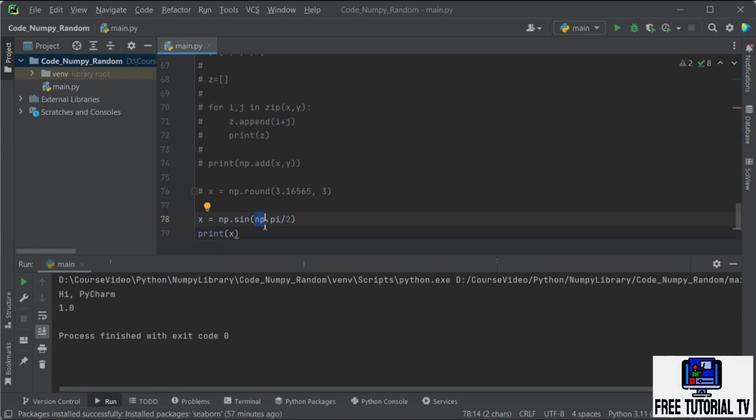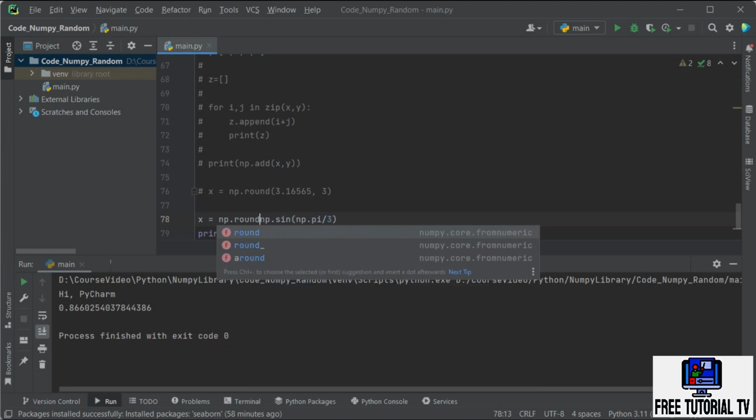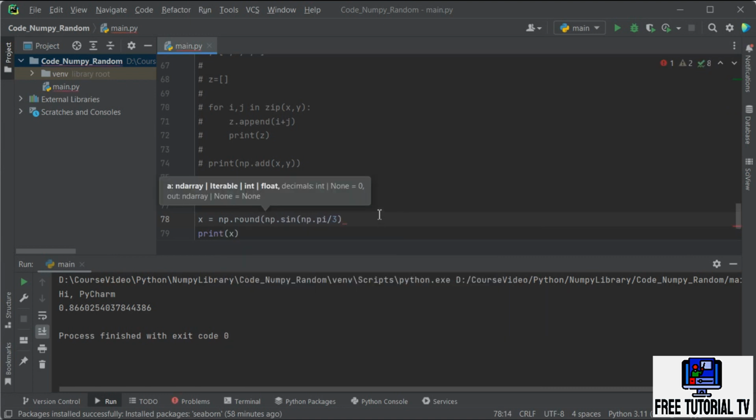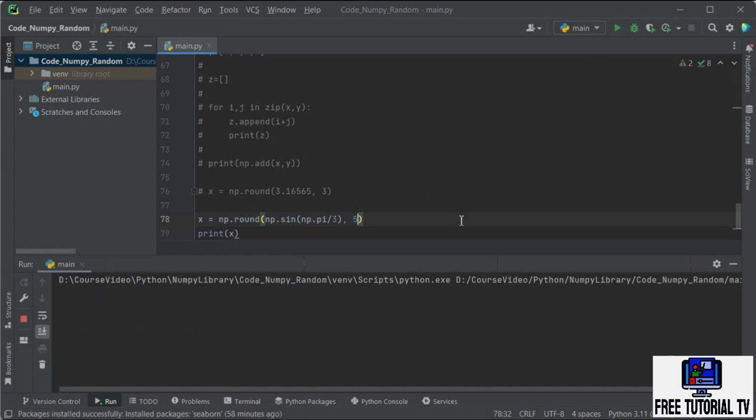So sine of pi by 2, then we'll say sine of pi by 3. What happened to pi by 3? This is the value, and you are having a long number here. Then you see here np dot round, then I will use round comma, I say 2-digit round up, and then if I run this, what happened? It gives only 0.87. Perfect. Now if I change this one to 5-digit, what happened? Yes, it gives 5 digits of the sine value.